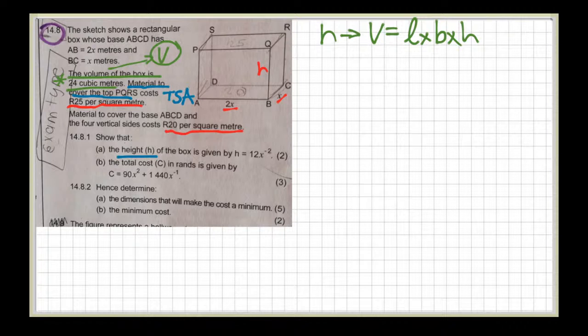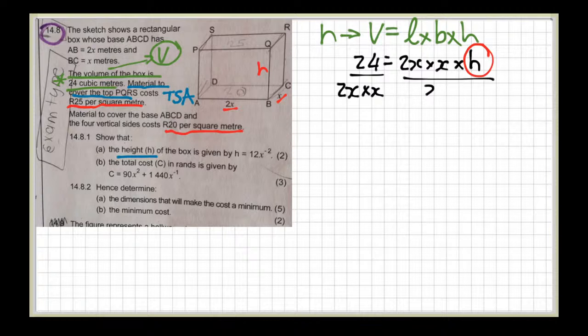But let's try in any case to get the volume. Let's substitute in what they gave us. They gave us the volume to be 24. The length of the box I'm going to choose to be 2x. The breadth is x. And the height I do not know, but I want height as my subject. So I'm going to divide both sides by 2x times x, or just 2x squared. So 2 goes into 24, 12 times. x times x is x squared. That is height. Now just look at the answer they give you. Let's just manipulate: 12x to the negative 2. Boom! It's done.